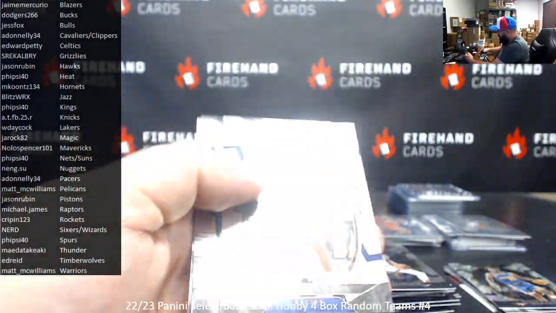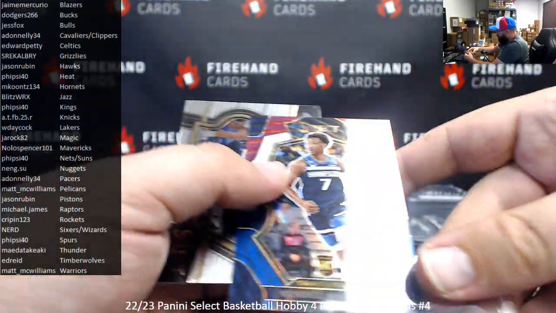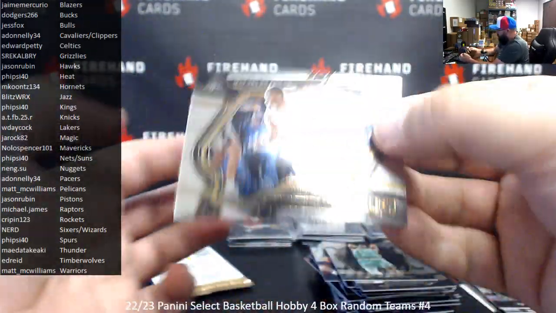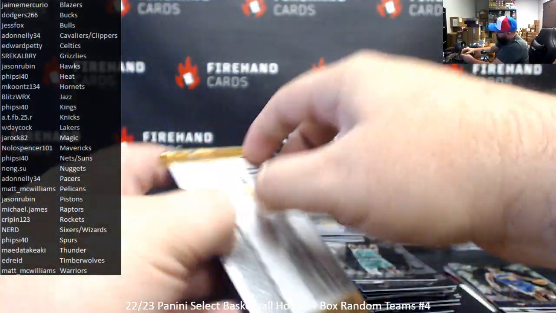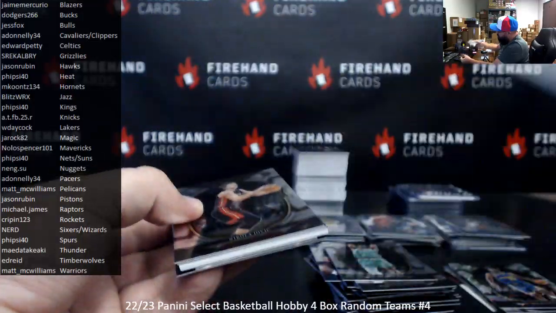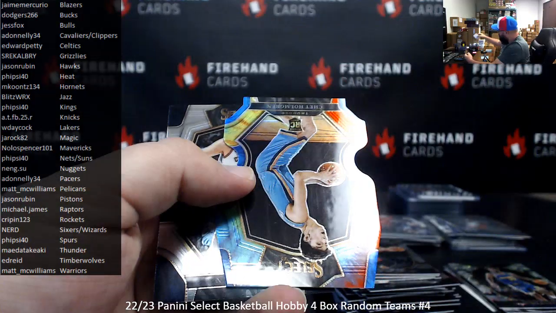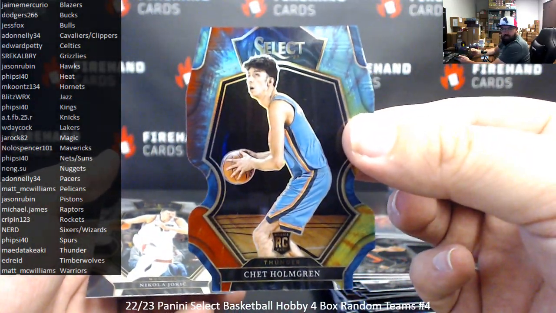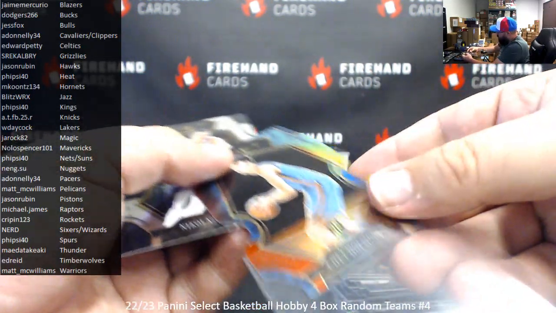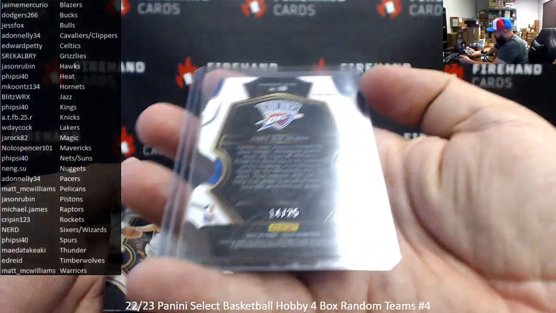There's a Big Benny rookie. Red, white, and blue rookie, Wendell Moore Jr., Timberwolves. Malachi Branham, courtside. That's a nice tie-dye to close out the break for the Thunder, Chet Holmgren. Congrats. Premier Level tie-dye, 25. That one is also pretty. 14 and 25 on Chet.